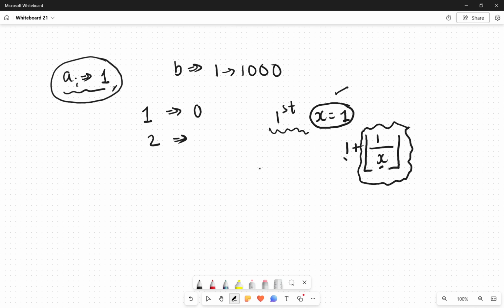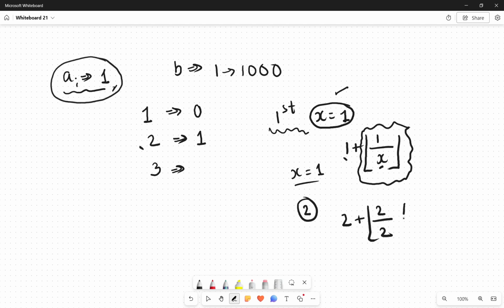So that's not much important in our solution, just an observation. So to make 2 we have to perform one operation on 1, choosing x equal to 1. To make 3, what we can do is take this value, first make 2 from the given ones in the array A, then choose x as 2.